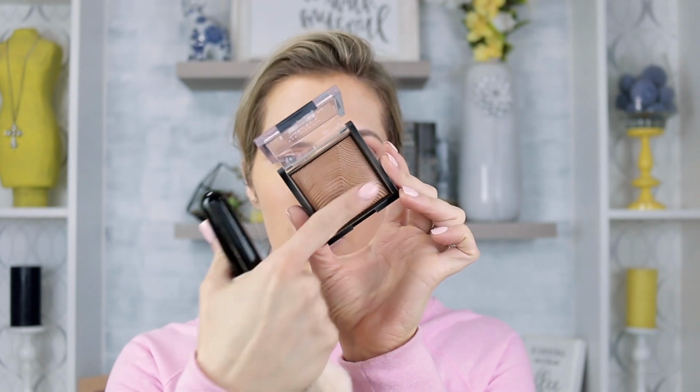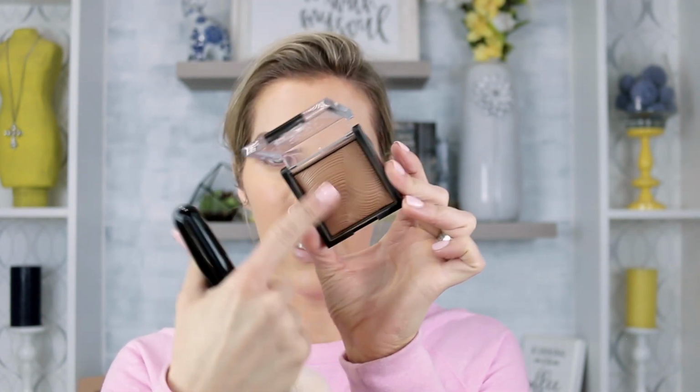So if you can see, it's like one of those baked gelée, where you really have to dig in. But this is the color of it right here. So it's a very subtle color, which I like, but because it's that baked gelée, I do find that natural hair picks it up better. So I'm going to use my Refer 22 brush.